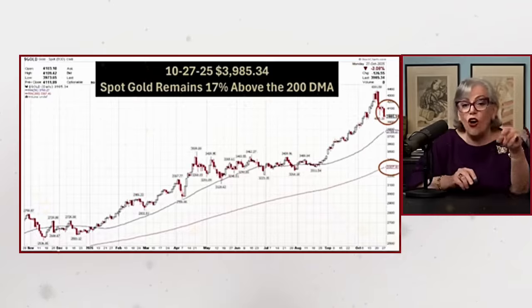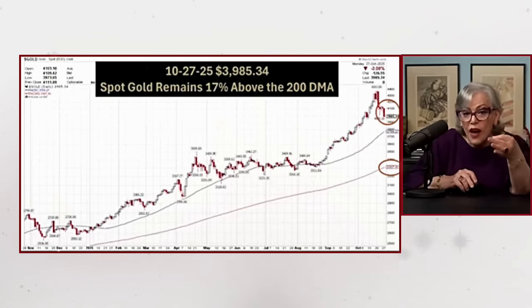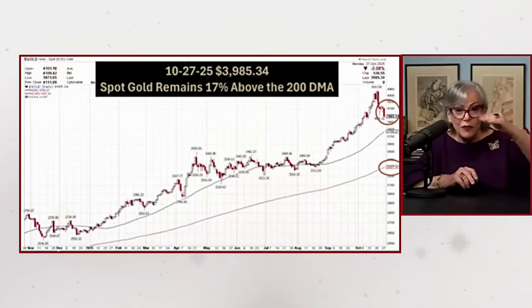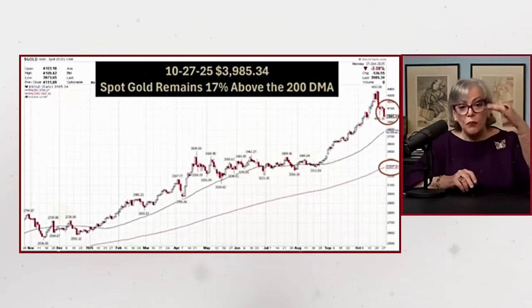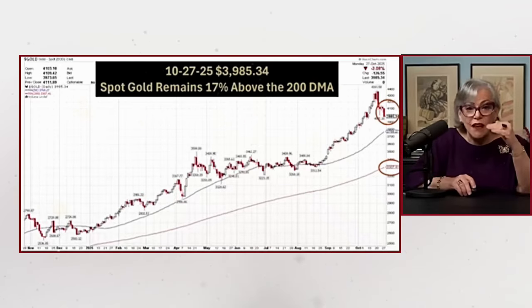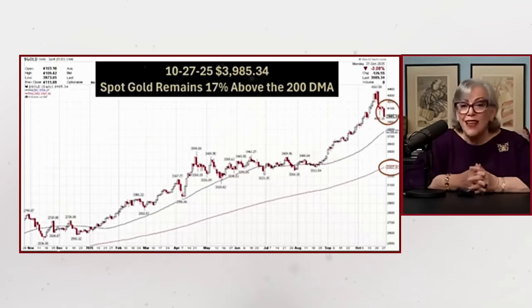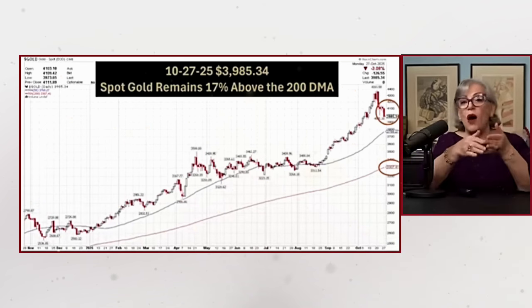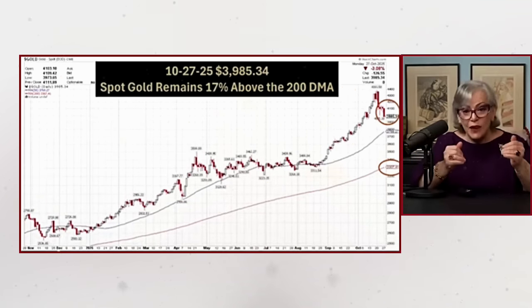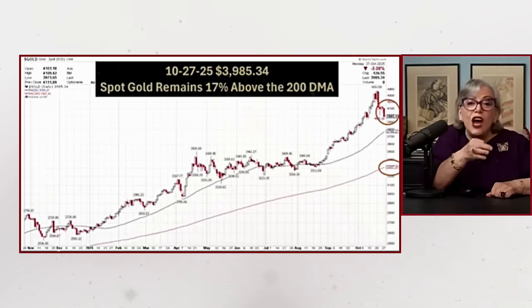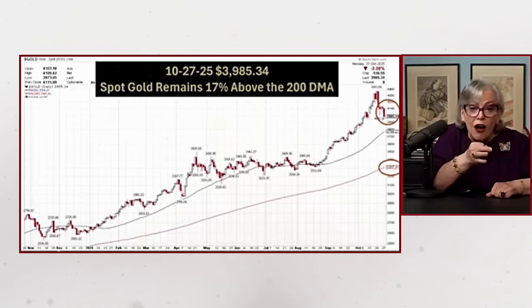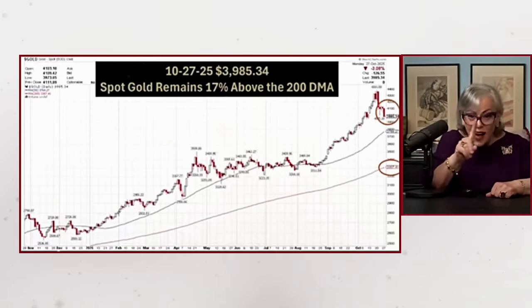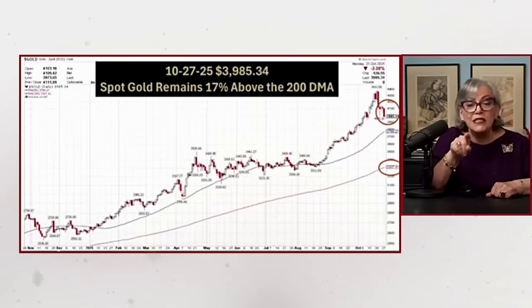But can you see also in this particular chart how the spot price was suppressed because it went up, and I didn't draw this line in, but it went up and hit that resistance level. People get frustrated because they think, well, nothing's happening with spot gold or spot silver at times, right? But it could just simply be working off that overbought, not overvalued. Those are two completely different things, but that overbought position.